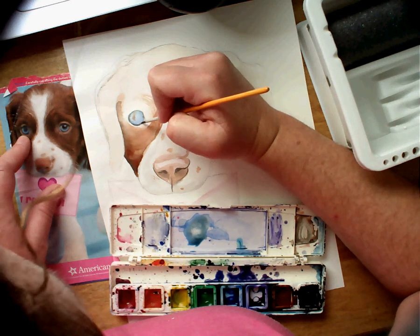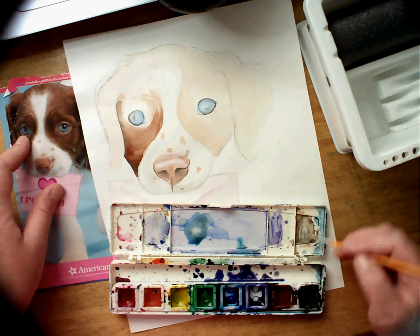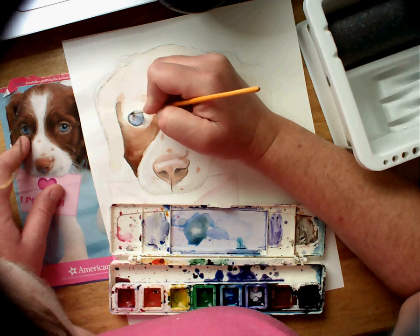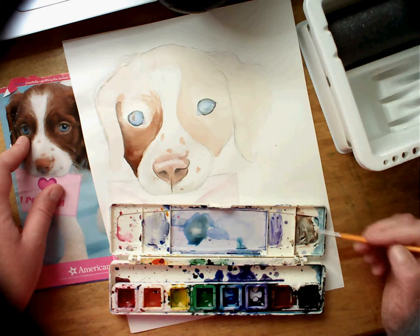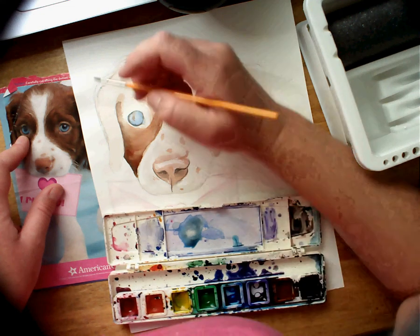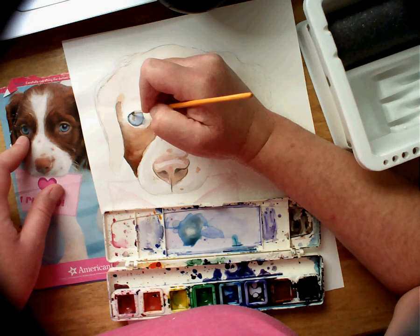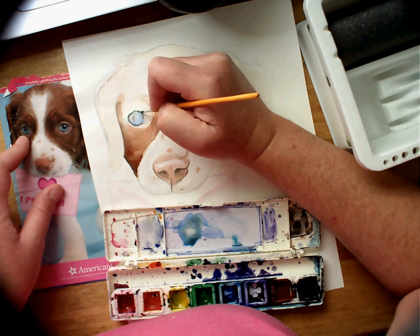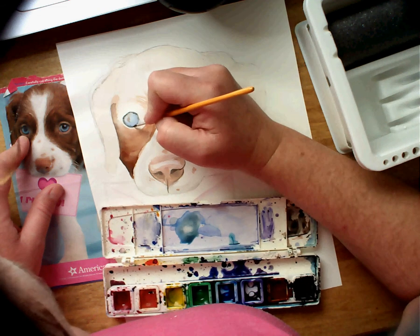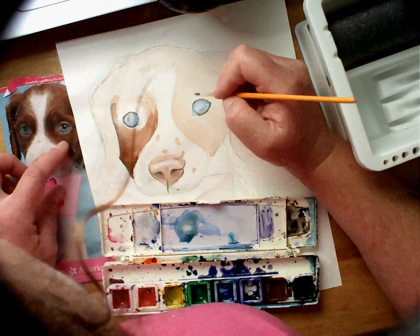Dab along the eye. Just like that. Okay, I gotta get some actual black in there. There we go. So now I'm going to go right along this edge. And I'm using a small brush. I don't use very big brushes when I paint, usually. Unless it's a really big area. So I'm going to dab along there. Maybe darken this up just a little more right along there and see how it blends right in because it's a little wet.